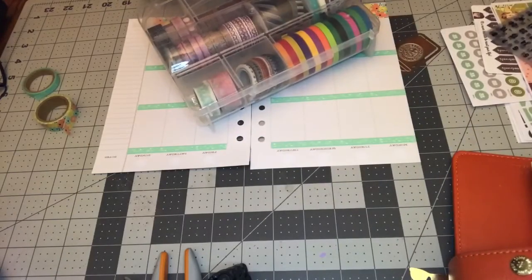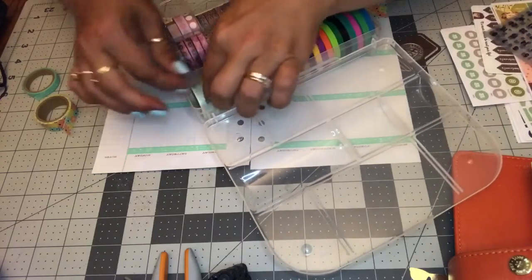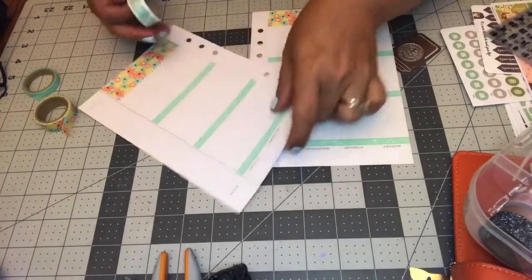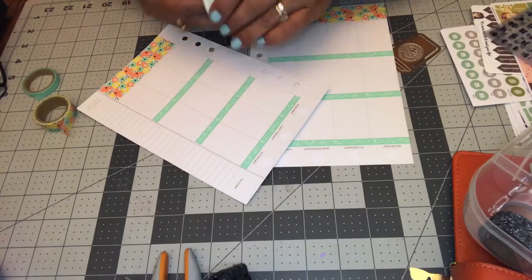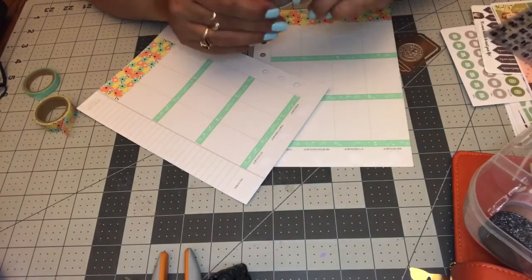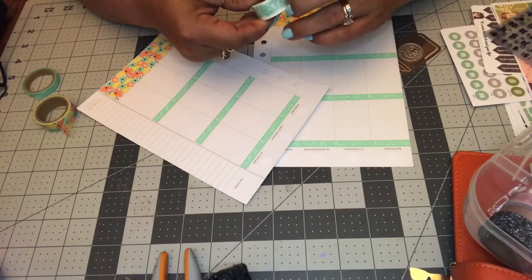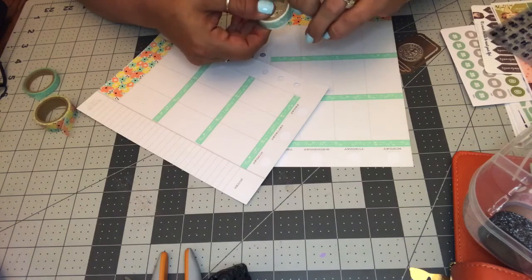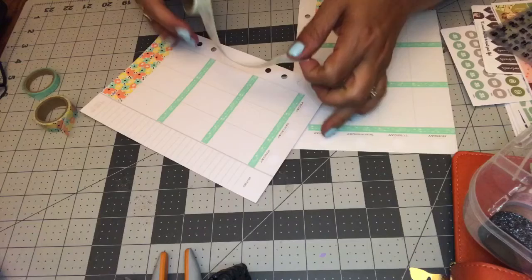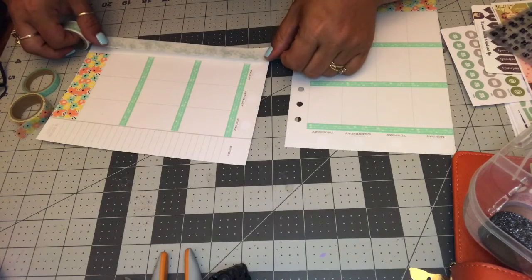Okay, so let's take a look here, guys. You know, this will look really nice, I think, on these sides. Let's see here. It's got the right color scheme, and this is the Michaels washi that I got from the box of 45 rolls. So this might work. Take a look. I like it, like it, like it.